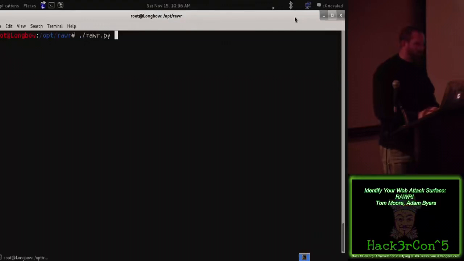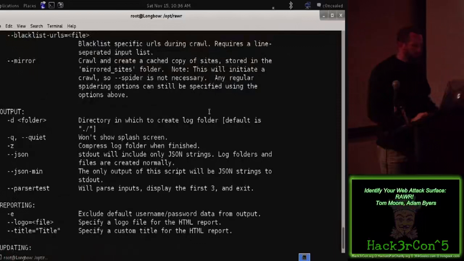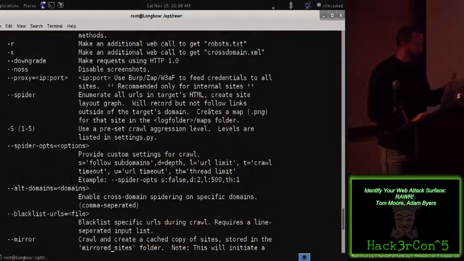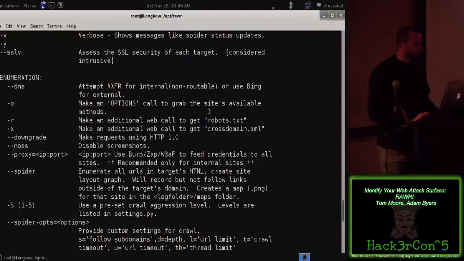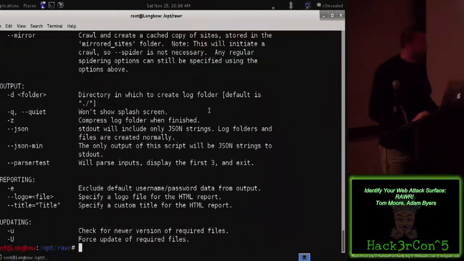Actually, just to show you, you can run -h, and it will bring up all of the usage options for you to be able to see what your options are. Still working on the DNS piece with the AXFR, so don't expect that to be fully functional yet. It's a little beta, but we're going to get that knocked out hopefully very soon. But so let's run it.